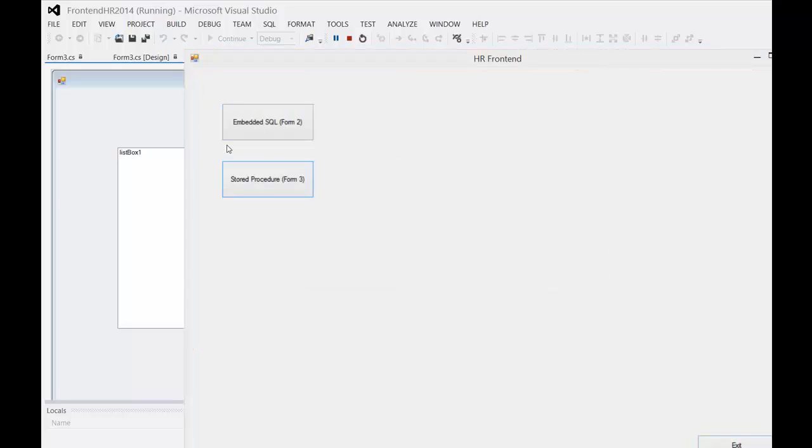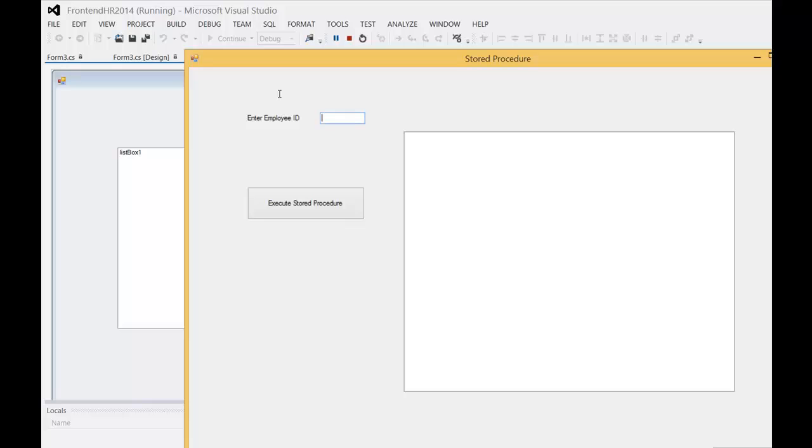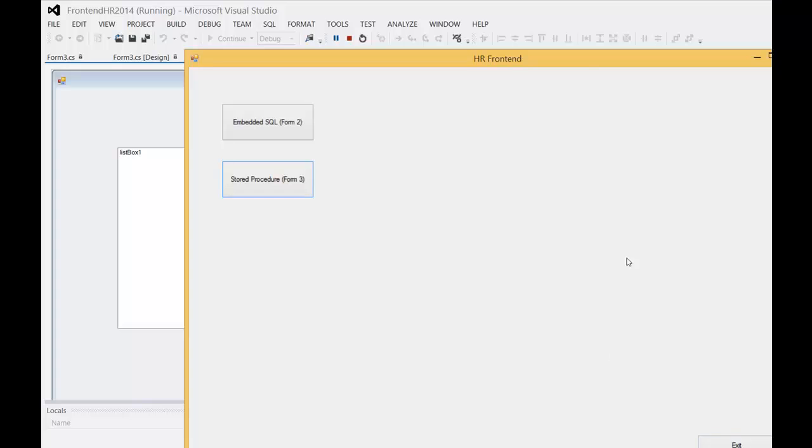The other example here is where I run a stored procedure. So rather than my program providing the SQL statement, it simply connects to the database and says, hey, run one of those stored procedures that Chuck Kuntz wrote. And that stored procedure requires a data item, so I enter in 1, which represents the employee's primary key, and when I click it, I see all the dependents of Chuck Kuntz. And we'll go back and look at that stored procedure here in a moment.